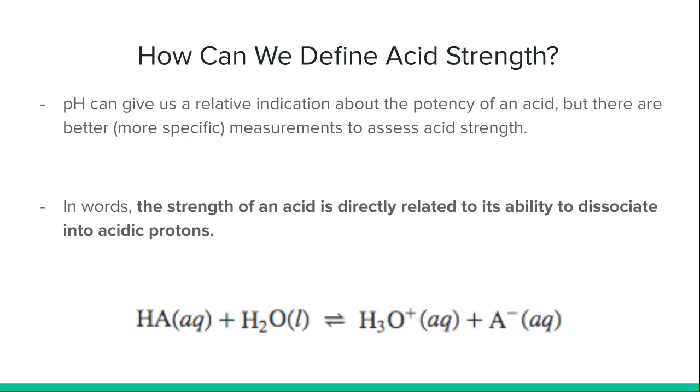The way we can describe acid strength in words, going back to a Gen Chem 1 view, is that the strength of an acid is how readily it will dissociate into the hydronium ion or the acidic protons. Most of these examples will talk about hydronium ions just because we're in water. Whenever you have H plus sitting around in water, the water picks it up to make H3O plus, which we call the hydronium ion. So the more readily the acid gives off those hydronium ions, the more acidic the acid is.